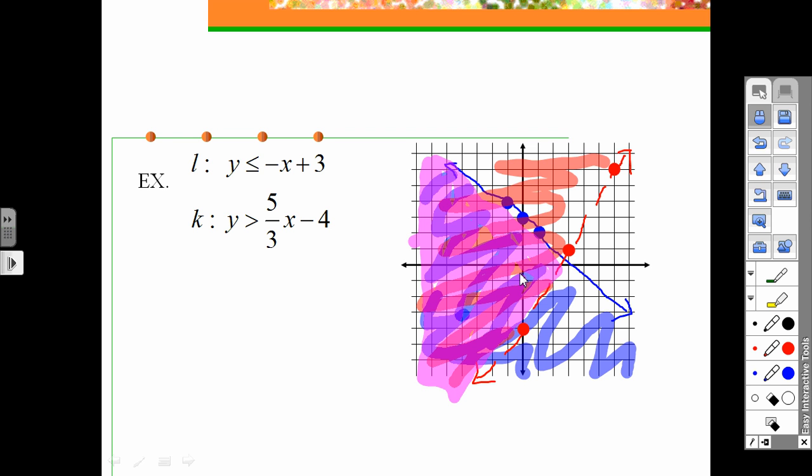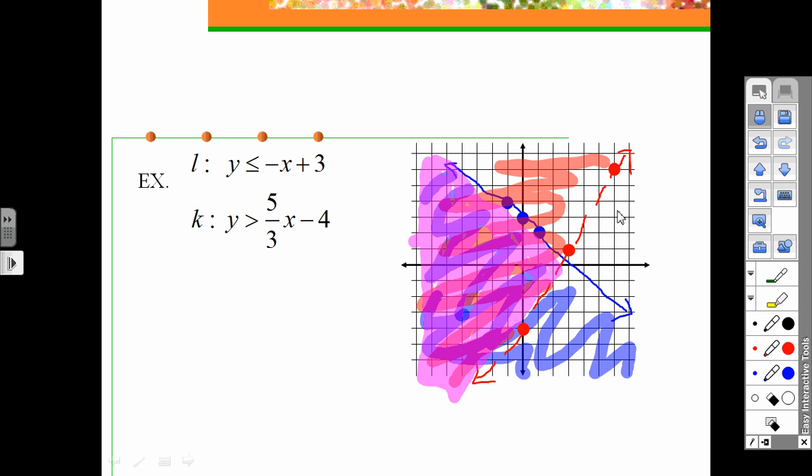right? Okay, so if I took the origin, which is 0, 0, and I plugged it into the inequality, so let's do it for the blue line. Plug in 0 here, plug in 0 there, and ask yourself, is this a true statement or not? So is 0 less than or equal to 3? And that's true. So if you get a true statement when you plug in your test point, you get to shade wherever that test point is. So that's telling you to shade down below. Okay, we can do that again for the second inequality. If we plug in 0 here and 0 here, is 0 greater than -4? Well, yes, it is. So here's my test point, and for the red line, I shade up there.